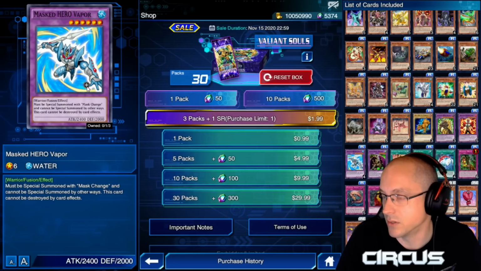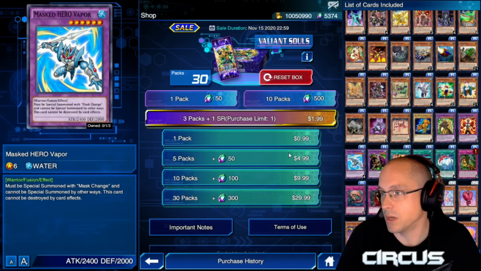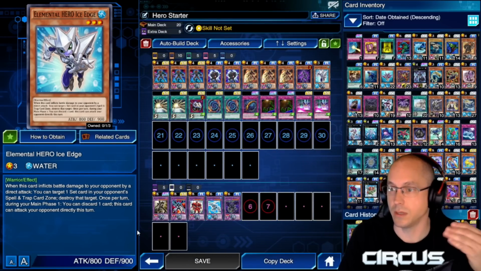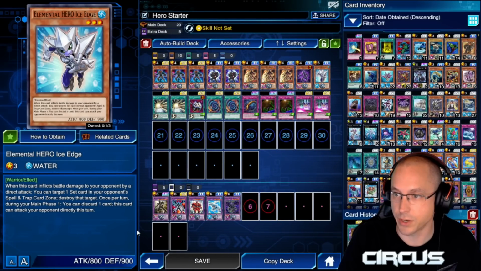So he's also in the box. He's going to be one of our boss monsters. So this deck, everything that you need to build it is going to be in that starter deck that I showed you, or in this Valiant Souls box.